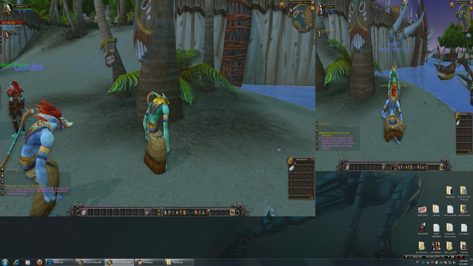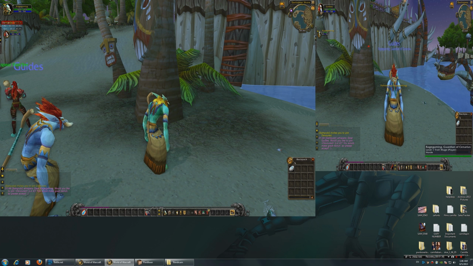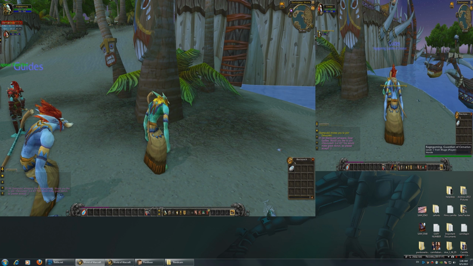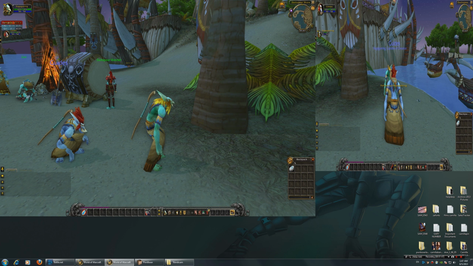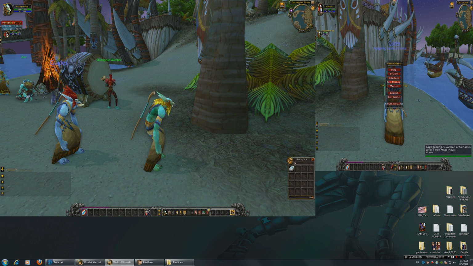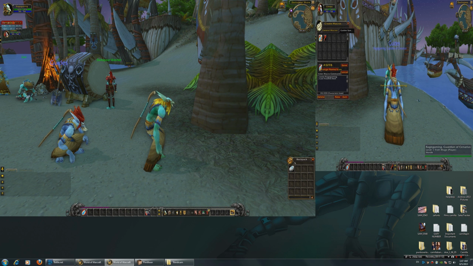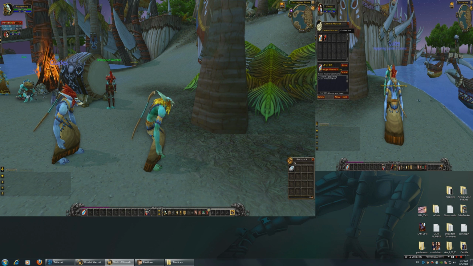If you've only got two accounts, you can just easily click things through the second window, as you can see here. It's not a problem. I don't need to even switch client or anything like that. Now, the macros themselves, you will need to have them on the second character. You don't need to do any macros on the main account. The only macros you will need is an assist macro.